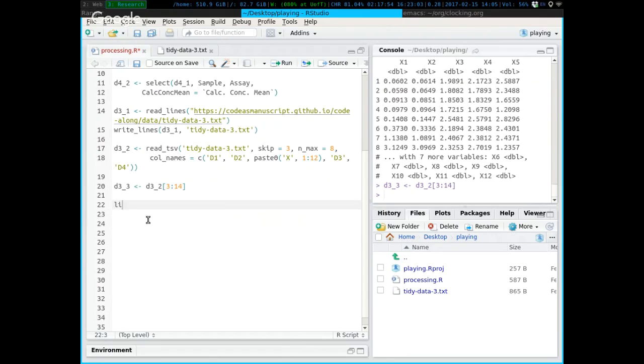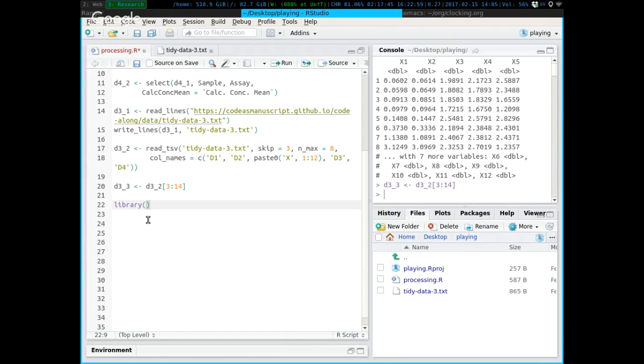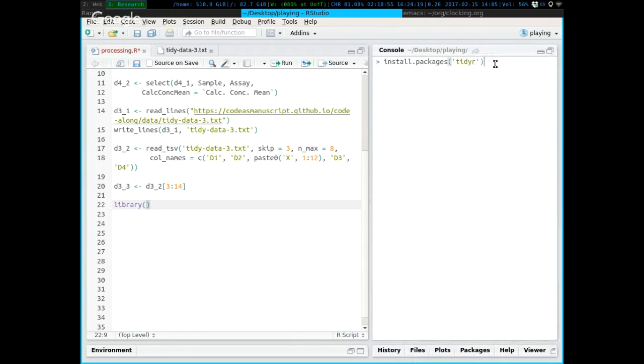So we're going to use another package called tidyr. You're going to have to do, again, install packages, tidyr. Again, this is another package that's very powerful when you combine it with dplyr, you can do a lot of really powerful things with it.